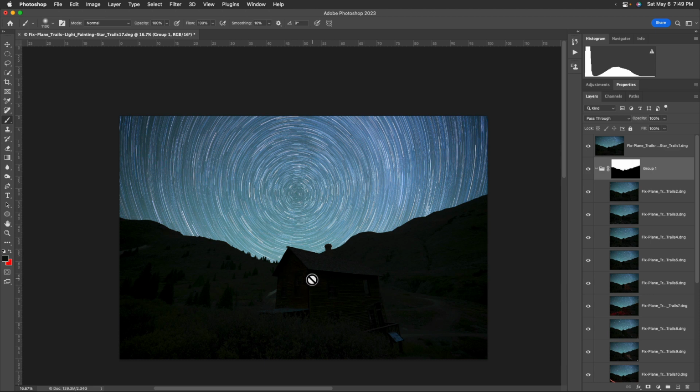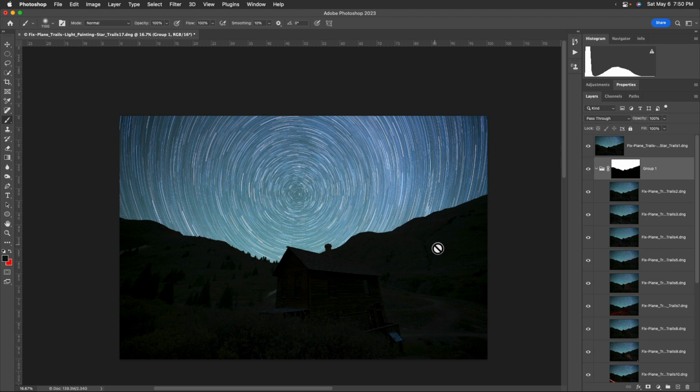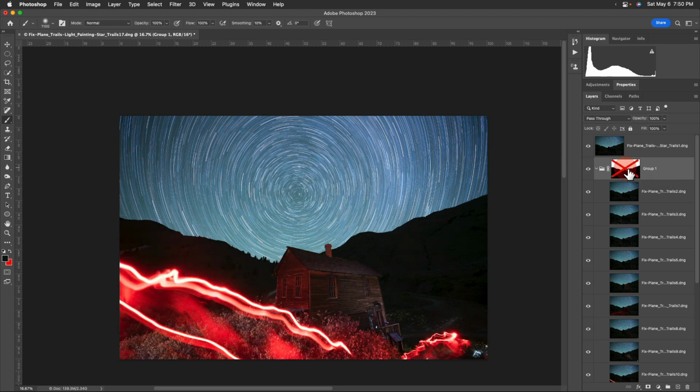The next thing is there was some light painting on this building that I did like, but now it's somewhere in here and it's being masked out. So I want to go find that image. I'm going to hold down my Shift key, both on a PC and a Mac. When you hold down your Shift key and click on a mask, it temporarily disables that mask. Now it's as if that mask doesn't even exist. Here you can see the light on the building. That's the light I want. I just don't want all this other stuff.